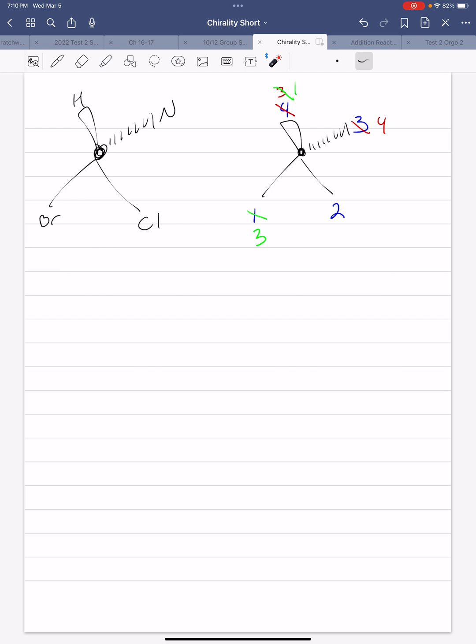So the way you do this, you pretend like 4 is not there. And you draw a line starting from 1. And you connect the dots between 2 and 3 without lifting your pencil. And you can see that we're starting to form a clockwise circle, so this molecule is going to be R. The way I remember R from S, like the plural form of counter or countertop, counters or countertops. So if it was going counterclockwise, that would be an S, and clockwise, we're going to be an R.